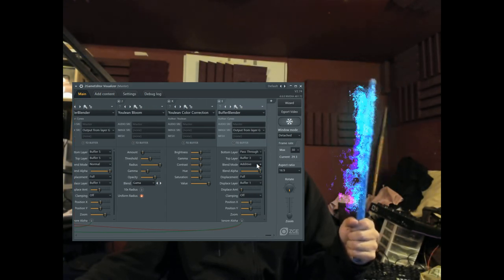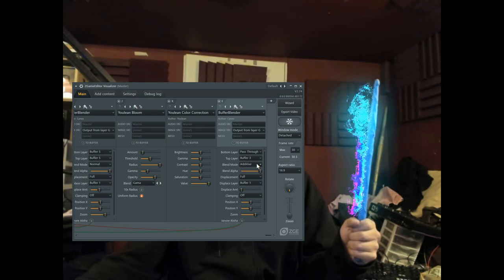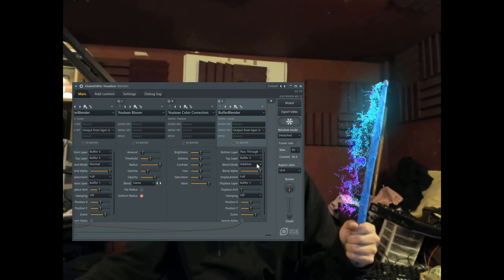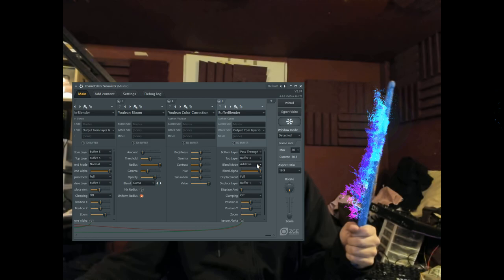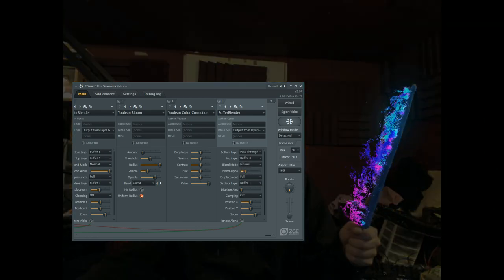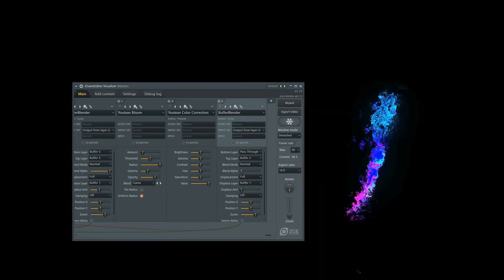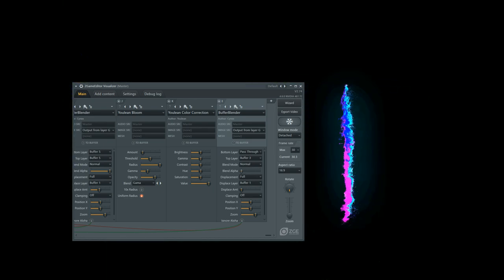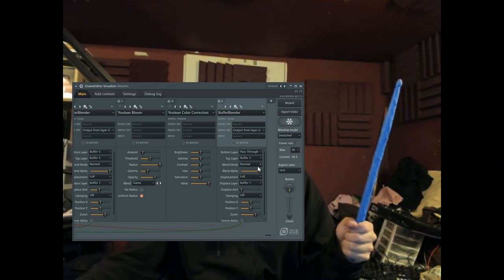What you saw me engage here was the blending mode that you use when you have all your stuff together. In this case, I have the effect isolated and just the original footage, and I'm overlaying the effect on the original footage. So with normal blending, you can kind of alpha on and off. So here's the effect just as it is. And then here's just the footage. And then there's a bunch of options in terms of how it can be blended.